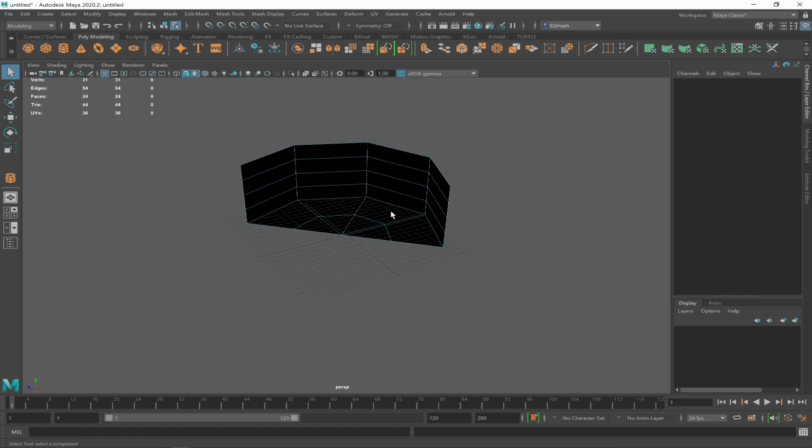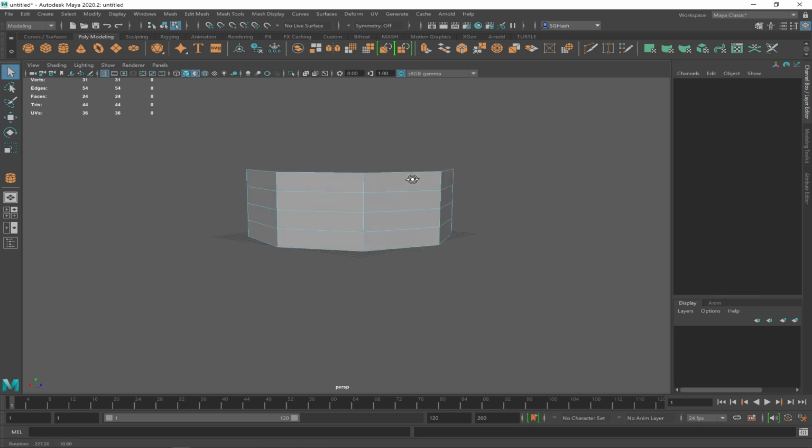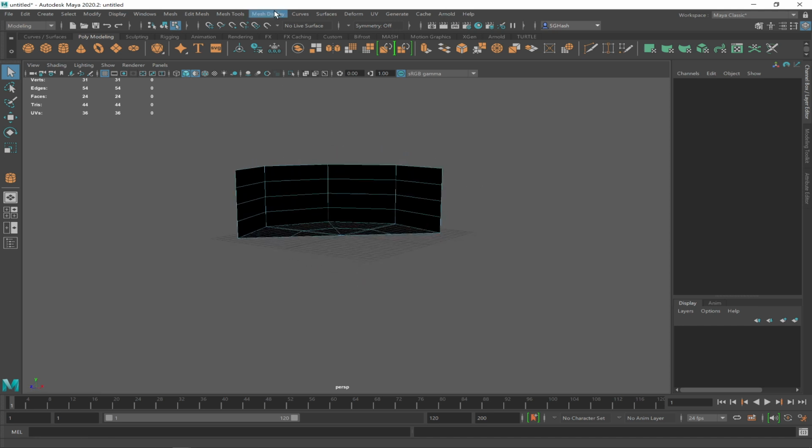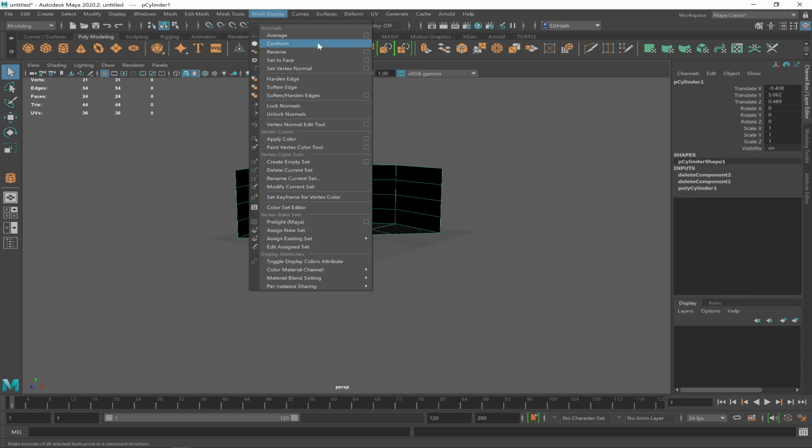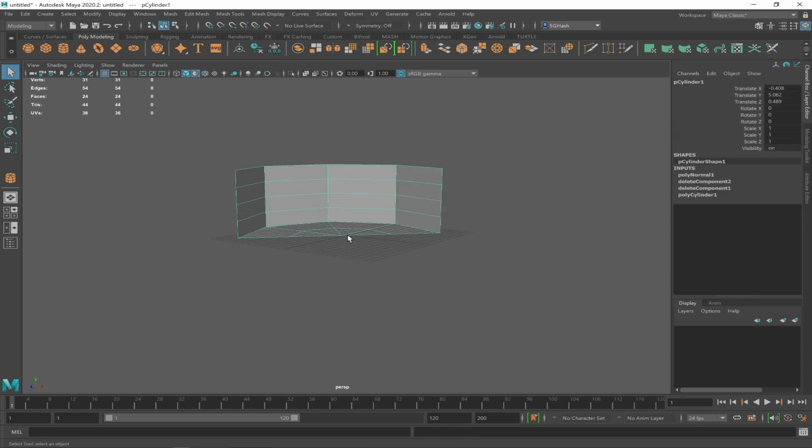So here I have a cyclorama, but wait, we're not done yet, because this inside is black, meaning that the normals are facing the wrong direction. In the shaded view, the normals are facing outward, obviously. If we rendered the outside of this, we'd be fine. But we want to render the inside, so let's go to Mesh Display, Reverse. Oops, make sure the object is selected. It's got to be green. Mesh Display, Reverse. And now I'm almost there.